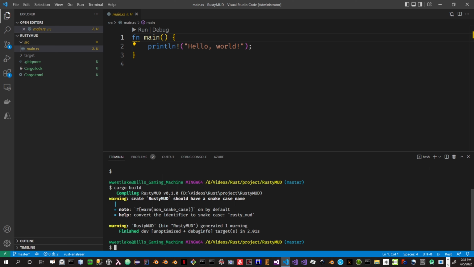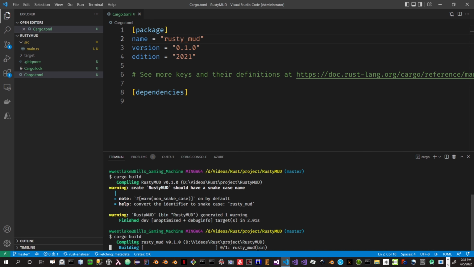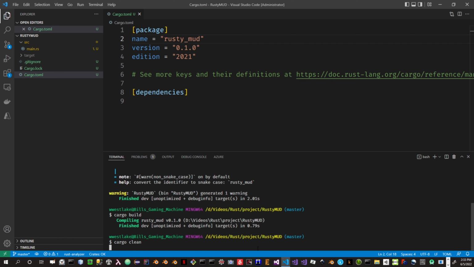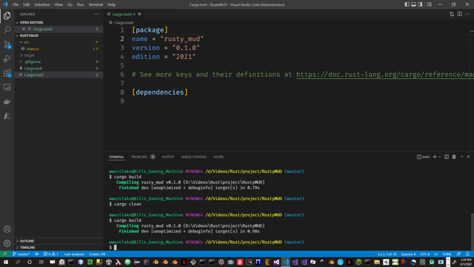Oh, it doesn't like the name of my program because that's also the name of my thing. So you know what? Let's go ahead and fix that warning and make it all happy. It doesn't matter the directory name it's in. We'll just call this rusty_mud, and let's try a build again. Cargo build, and we can type cargo clean. Now cargo clean will also remove any dependencies that you had, and it'll have to rebuild them all. So keep that in mind if you've got a lot of dependencies. It might take a while to build, but I just wanted to do clean because I wanted to actually build and see if we got rid of that warning, and we did.